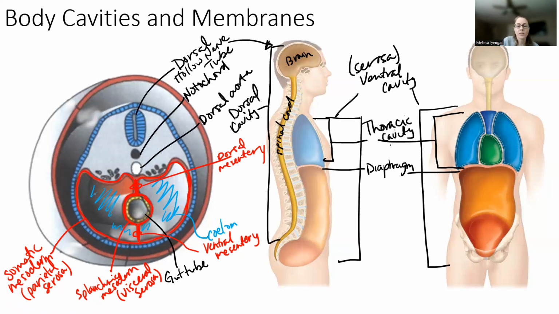Okay, so the membranes in the thoracic cavity vary because the thoracic cavity is further subdivided into kind of four main areas, really two main areas that then further get subdivided. So one, you're going to have pleural cavities, which are going to surround the lungs. And then the middle portion here, this is the mediastinum, because it goes between the pleural cavities. It's in the middle part, and it's going to be posterior to the sternum.